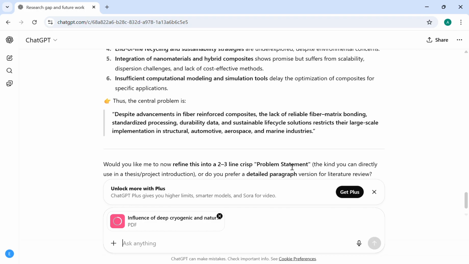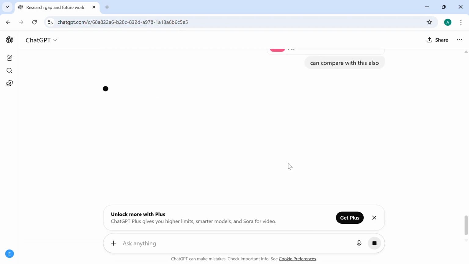You can upload, I don't know to what extent it is going to accept the files. Again asking, can you compare with this also? Okay, let me check. Oh yeah, it is.